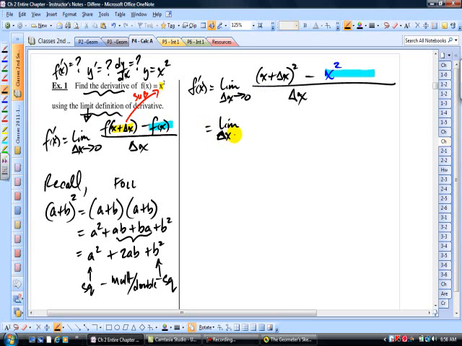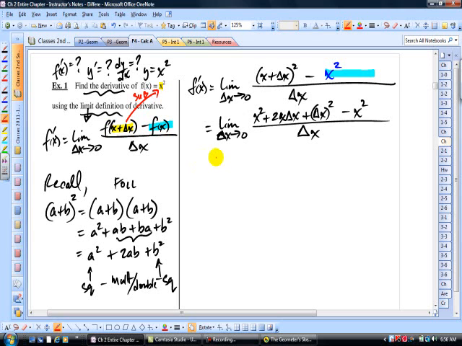Okay? So let's take the limit as delta x approaches 0. And let's expand this binomial here. We're going to square the first term. We're going to multiply the 2, x times delta x, and double it. So plus 2 times x times delta x plus delta x squared minus the function itself, all divided by delta x. And as you can tell, you can't take the limit yet because you can't substitute 0 in for delta x because you can't divide by 0. So the goal in all these problems is to cancel out the delta x and evaluate the derivative.